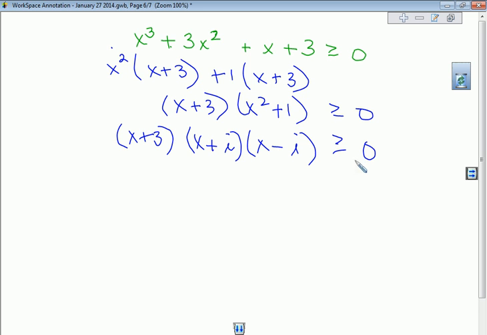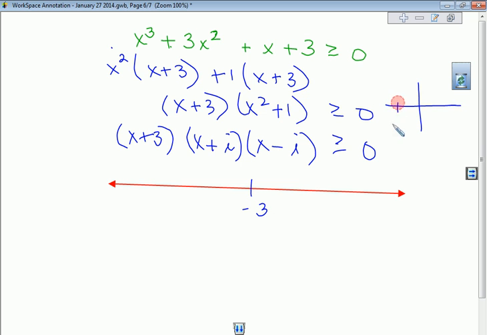Okay, so when you did the complete linear factorization, how many real roots did we get? 1. So when we are looking at our critical values, we really only have 1 here, don't we? So we're really only putting -3 on here. So if we think about the graph of this function, we know it's going to pass through here at -3. We know it's cubic, and we know the end behavior. There's probably, looking at these complex roots, it's probably going to wiggle around up there somewhere. I don't know how.